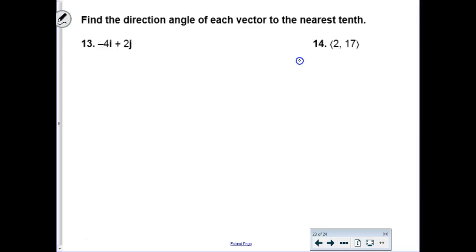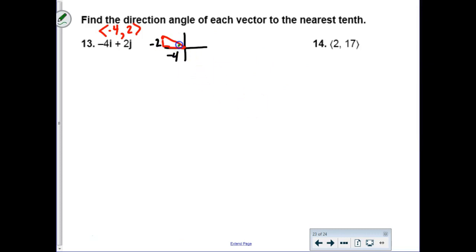Keeping that in mind, they've done a couple from your book. Let's go look at our examples though. I'm going to start by actually plotting this out if you don't mind, because I love a drawing. Even though my drawings are terrible. So negative 4i plus 2j is equivalent to the vector negative 4, comma 2. If you think about where that vector would be located, that would be left 4 units and up 2 units. So obviously we are in the second quadrant. Keep that in mind when we're thinking about the right triangle we're about to come up with. And I know it's not proper to call a leg of a triangle negative 4, but I'm going to do it anyways.